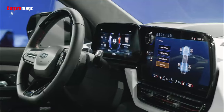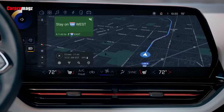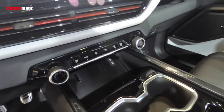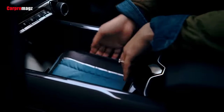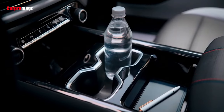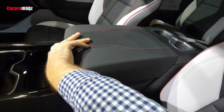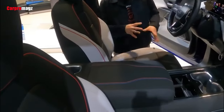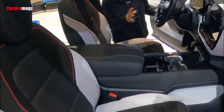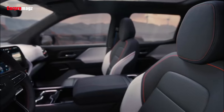RST owners get access to GM's Ultium Charge 360, designed to simplify the vehicle charging experience with access to more than 100,000 publicly available charging points in the US and Canada. Though specifics of what safety technologies will be included or optional on each trim level have not been announced, Chevy will offer several advanced safety and driver assistance features. The list includes lane keep assist, automatic high-beam headlights, a following distance indicator, and automatic emergency braking with pedestrian detection. Automatic rear cross-traffic braking will detect cars approaching from the side and brake to avoid or mitigate damage from a backing accident.